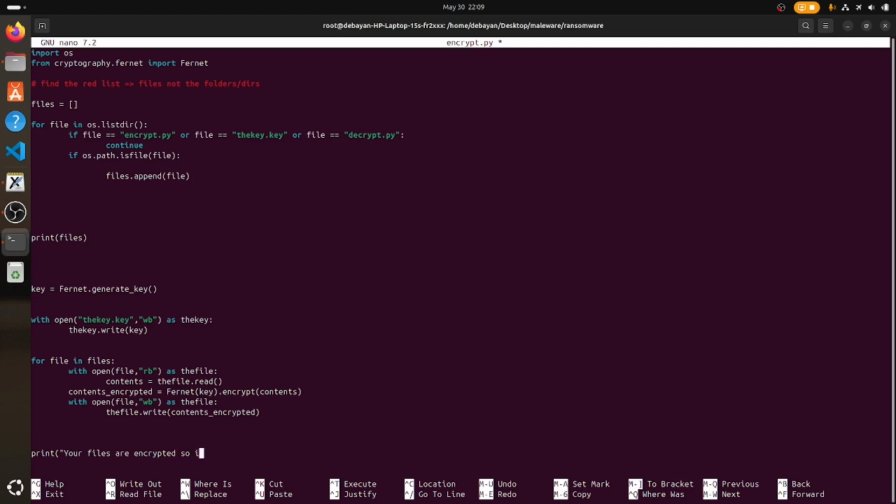So if you want to retrieve or get the decrypt key, send 200 Bitcoin to this wallet.